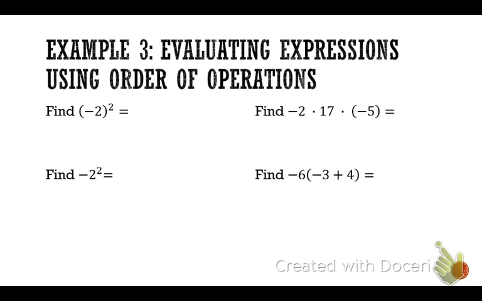So we're going to follow the order of operations to simplify the expressions. Now, what do you notice that's different between these two expressions on the left? One is in parentheses and one is not. Okay? So there is a difference. Now, we do see an exponent as well. Does anybody remember what the exponent means? Yes, that number gets multiplied by itself that many times. So the negative 2, because it's in parentheses, you would write it negative 2 times negative 2 in parentheses. Okay, so now we can see how many negatives we have. So what would be our answer?